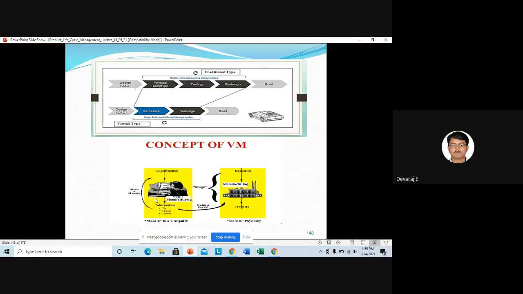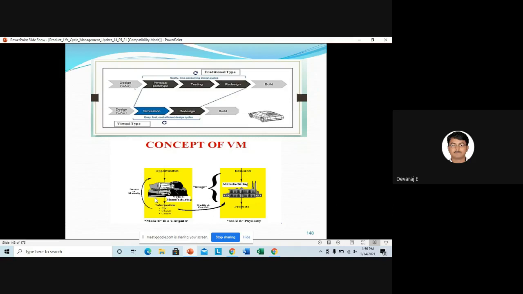We analyze whether this material can withstand the load, whether this design is good, or whether this product can run at 300 kilometers per hour. What is the stress concentration, what is the air flow, whether the airflow will vibrate the car at that much speed. Everything we can analyze initially with virtual manufacturing.